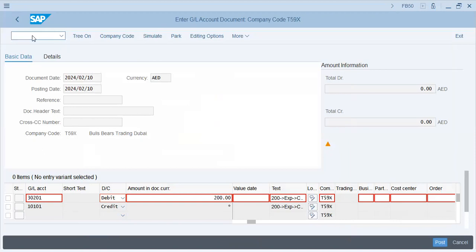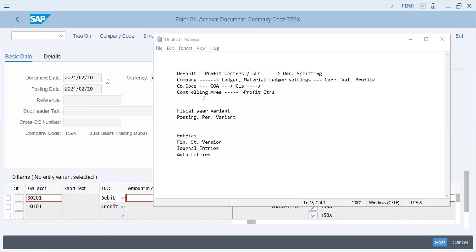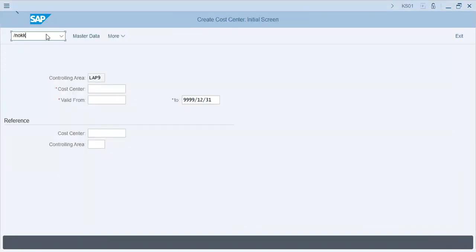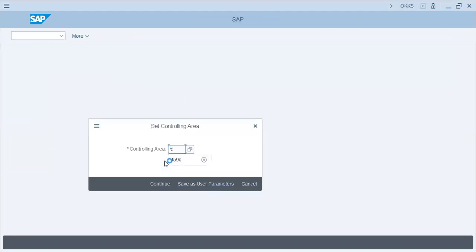OKKS, because we have to set the controlling area. Set controlling area T59X.